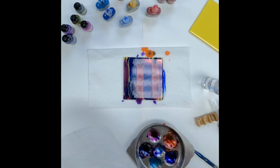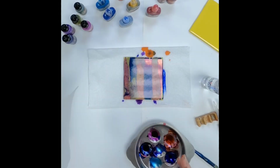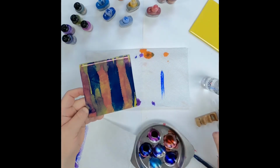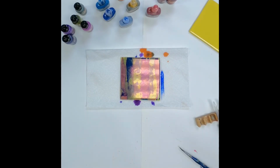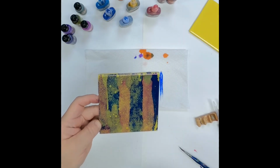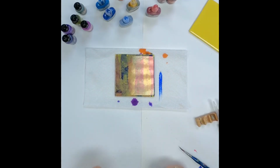And then watch what I do very carefully with a paper towel while it's still wet. Try to dab some up, and it makes a cool pattern. So you can actually kind of print and stamp in your ink. Now, watch what happens when I spray it with my spray bottle. I want to not be too close and not spray too much. One little pump, and it made almost all of my ink disappear. Now I can go back into it and work it, or I can wipe it off and start again. But you can see I got some little polka dots. So if you did that with a really dark color, that would be really cool.